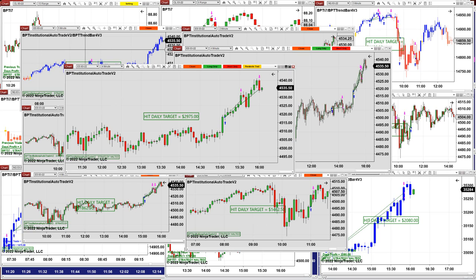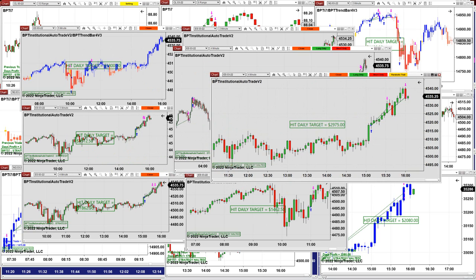None of the institutional auto trades here are working on the same entry. All of them are working on a different entry. What is working on the 4 minutes here is not the same entry working on the 5 minutes there. So each one of them is approaching the market on a different entry.